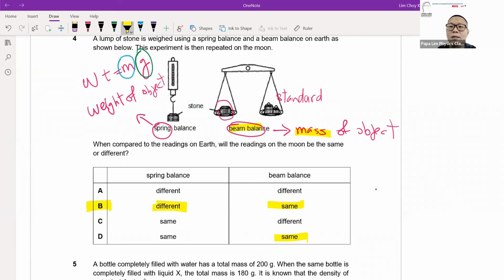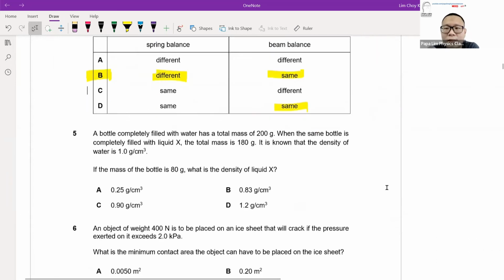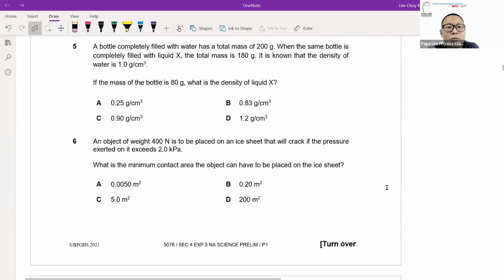So the key things that we like to take note of are not just the differences between mass and weight, but more importantly the instruments that are needed. A beam balance is for measuring mass. A spring balance is to measure weight. This is one of the segments that we tend to forget, not commonly, but it's in the syllabus, so it's good to take note.